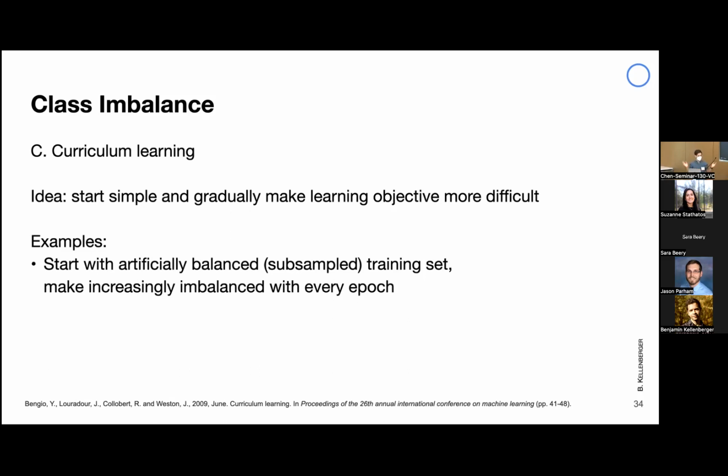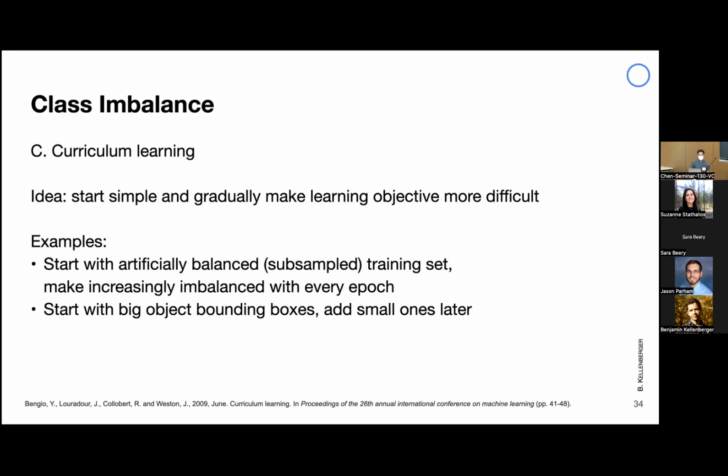Say, for example, in your tail end you have a class with only 50 images. You could say for each class you take a random subset of at most 50 or 100 images. So you really cut them off. And then the next epoch you do that again, but you sample a new random set. And then at some point you say, instead of 50 images, now I take 100, and then 200, 500. So you gradually increase. I found this to work rather well.